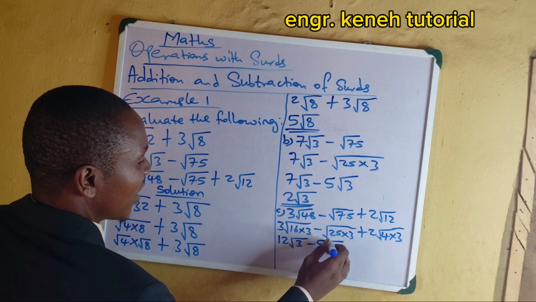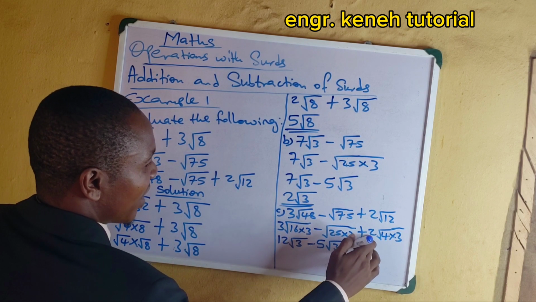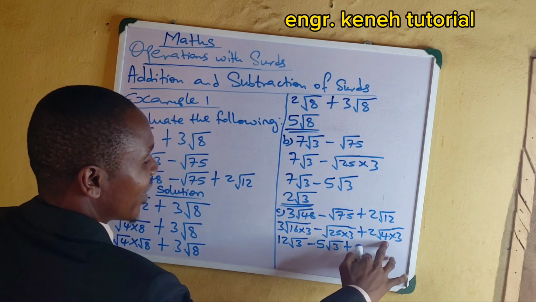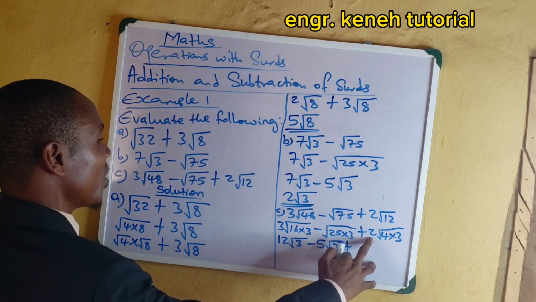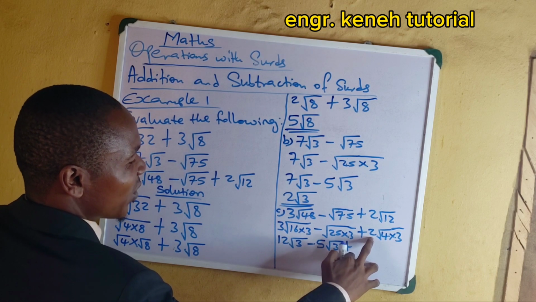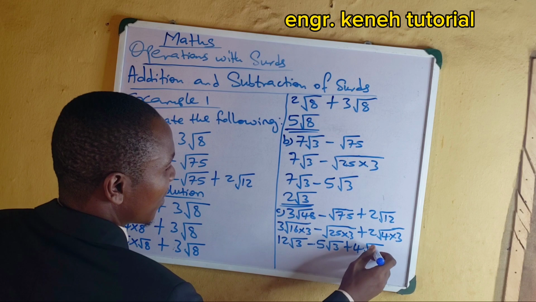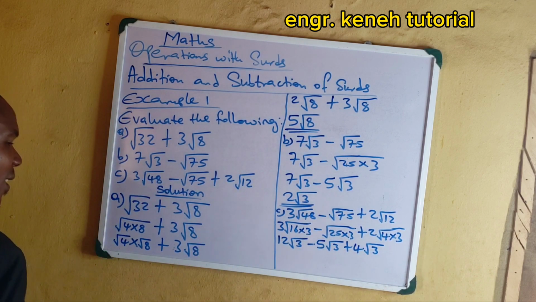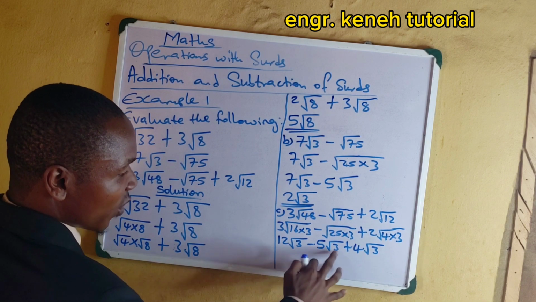What do you have left? You have root 3. What do you have here? You have 2, and the square root of 4 is 2. The 2 will come here and multiply what we have here, which is 2. 2 times 2 is 4. So you have 4 here. What do you have left? You have root 3 left. Can you see it? So now the irrational part of each is root 3, root 3, root 3.